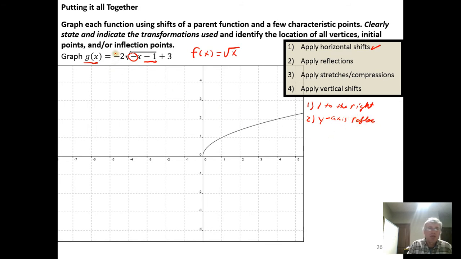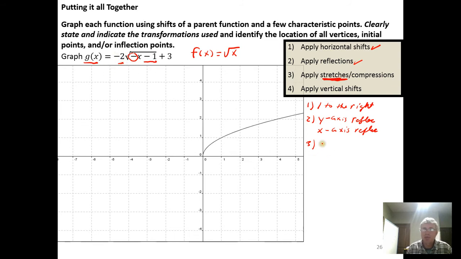Now look for reflections, and in this case I have a negation on the input variable, which is a y-axis reflection. And I have a negation on the outside of the function, on the square root function itself, and that causes an x-axis reflection. So we've identified the x and the y-axis reflections. Now look and see, are there any stretches or compressions? And in this case there's a stretch by a factor of 2.